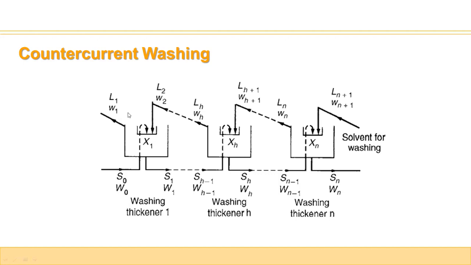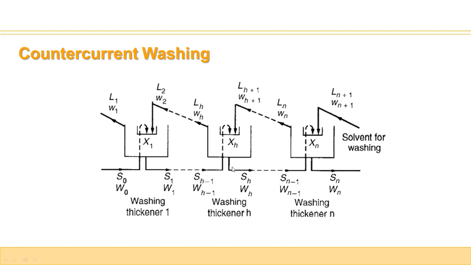We don't say that remains in the overflow because the solution remains only in the underflow. It's not supposed to be there because when we speak of solution, it has some solute present in it. So the small w is your solution in the overflow. The L is your solute in the overflow.